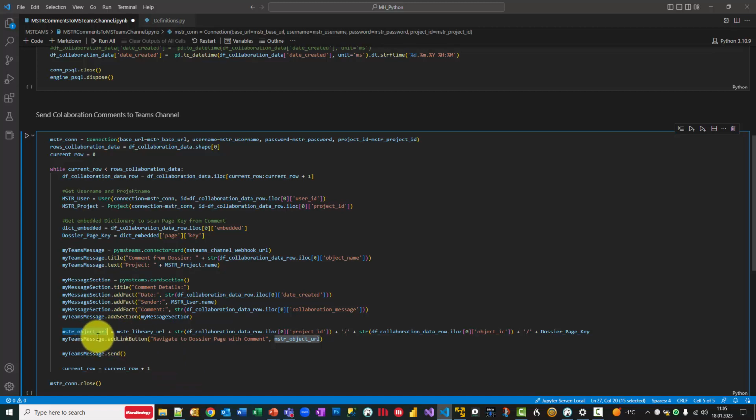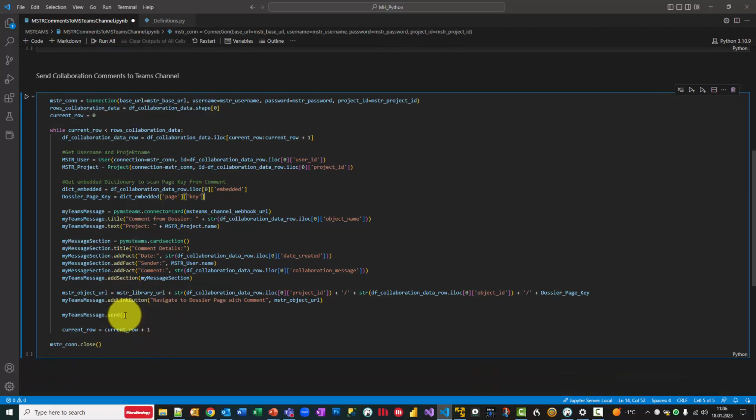And therefore, here we can see this is a combination of project and object and dossier page key. And the dossier page key, as you remember, was extracted by the dictionary object that came from the JSON data that was part of this embedded column in the SQL database. And then we create a so-called link button in the message. And then I send the message.